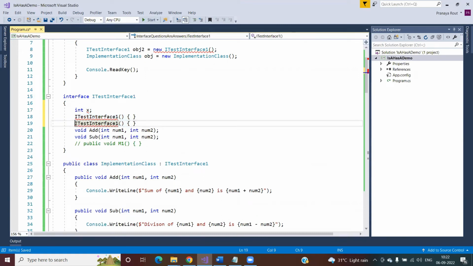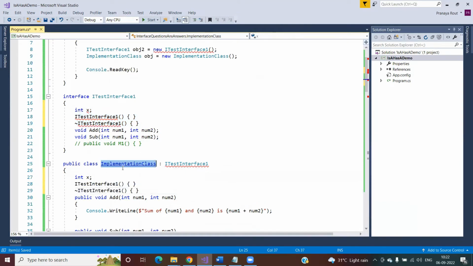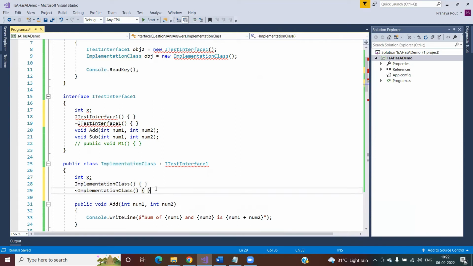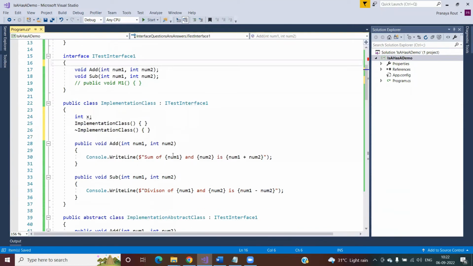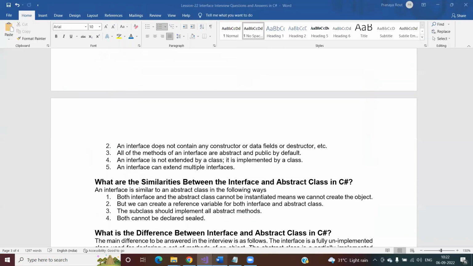This is not possible. But all these things you can do inside a class. So inside a class, you can declare a variable, you can declare a constructor, and you can also declare a destructor. This is all possible, right? Inside this, you can declare variables, constructors, destructors, properties, everything inside a class.